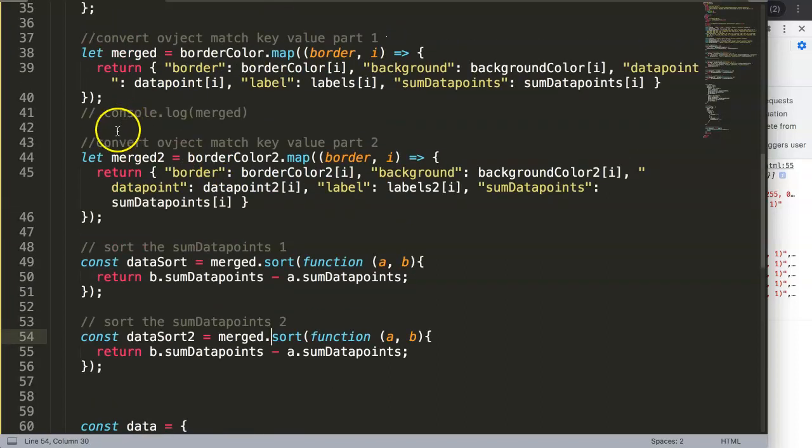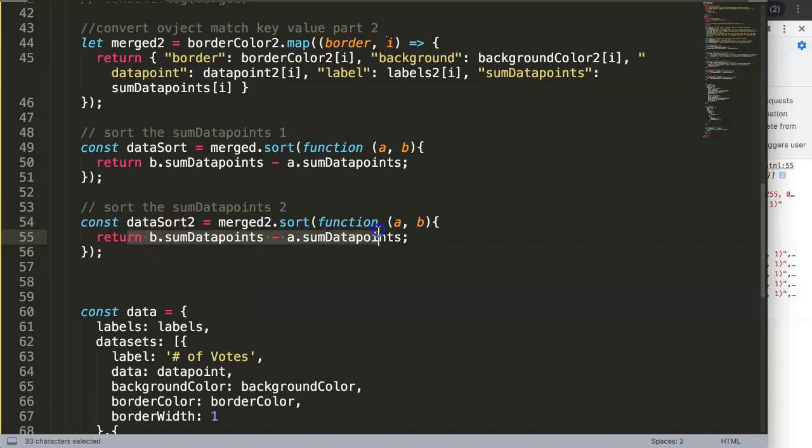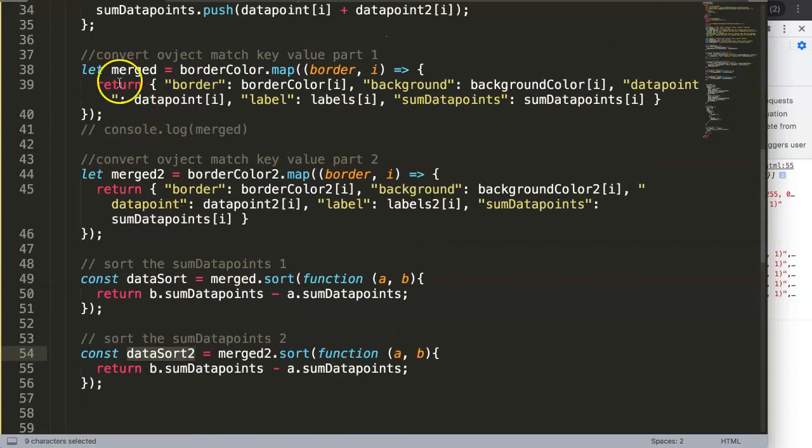Which number will it be? Well, let's look here. We had here the let merge 2, and this was the let merge 1, or let merge. So you can see here this is matching here. So let's grab this one, merge number 2, put it in here, and then we will say here exactly saying the data points A and B will be deducted from each other. We don't adjust this because we already get the merge part here. So it grabs here all of this here, and you get data point here. You can see this is the data point. It grabs.